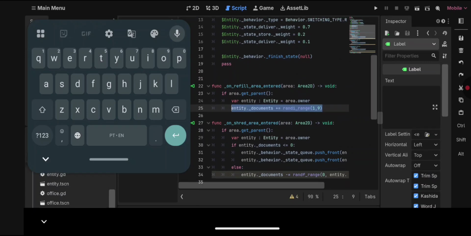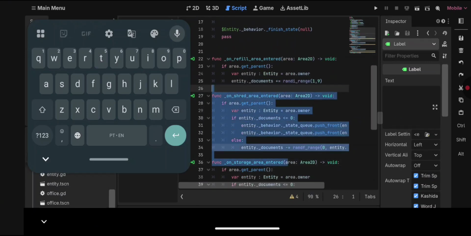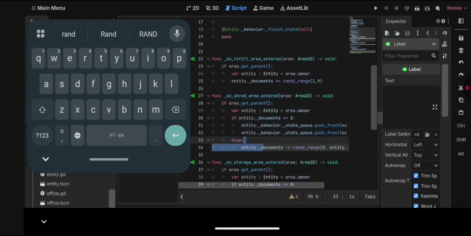For example, in this shred enter area, if I was using that state, everything would work together, except this part, because I wouldn't automatically decrement the number of documents in here.